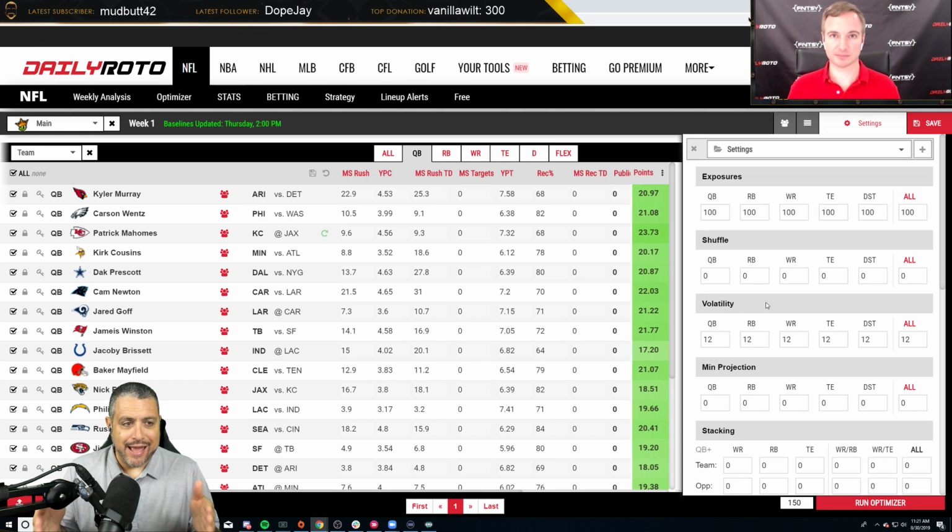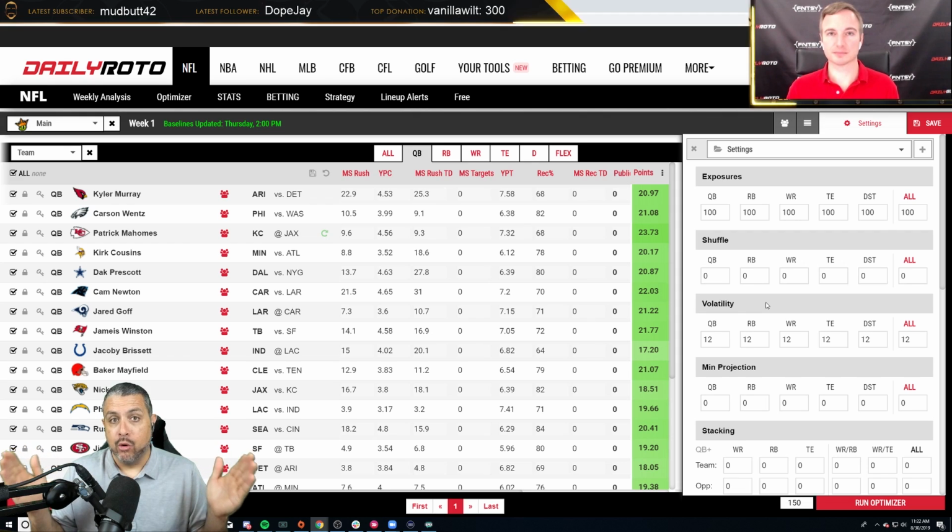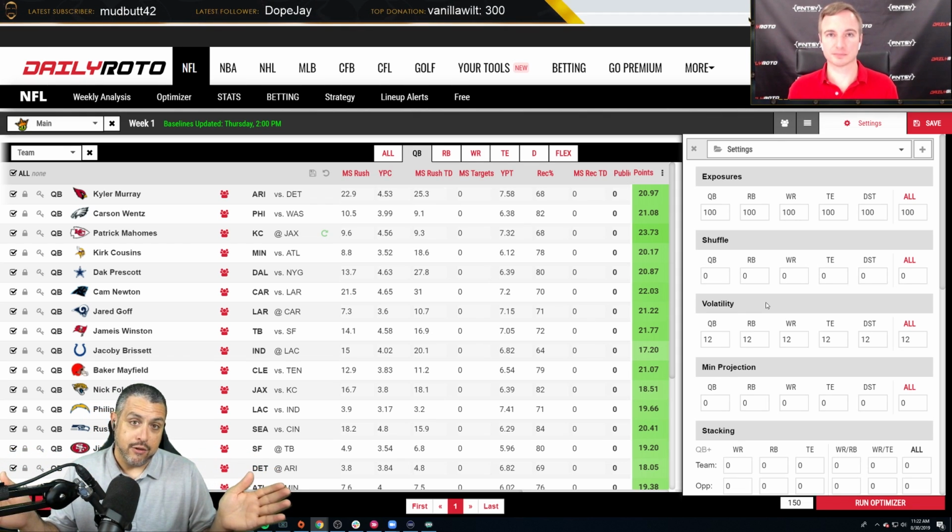The projections as set right now, and we can change this down in the settings section, are based on the median projection, right? You can also set the DailyRoto projections for a floor projection or based on ceiling. What this does is it takes the median projection and then works in a range. So you're getting more of the meat of the bell curve instead of the absolute 50th percentile outcome. Sometimes he's going to be on the high end of the meat. Sometimes he's going to be on the little fatty portion, not get that much meat.